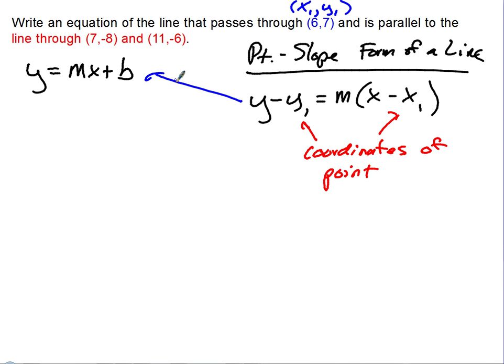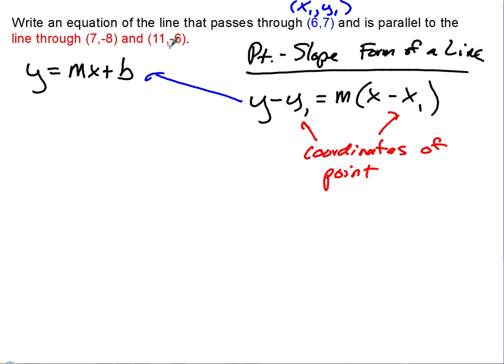So let's look at one like that. And then we'll maybe just quickly review how you can do it without doing that too. You don't really need to. Okay. So in this case, now write an equation of the line that passes through the point 6, 7 and is parallel to the line through these other 2 points. Now, the mistake people make with this is they confuse the points. Okay? Are these other 2 points on the line that we're trying to write an equation of? No, they are not.